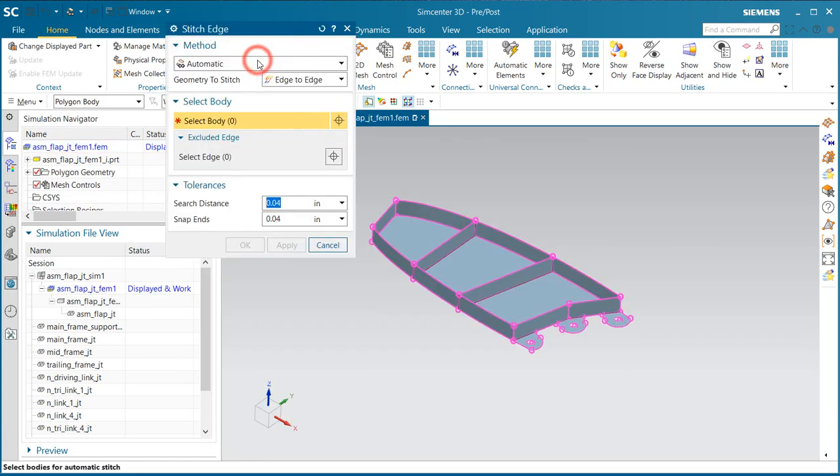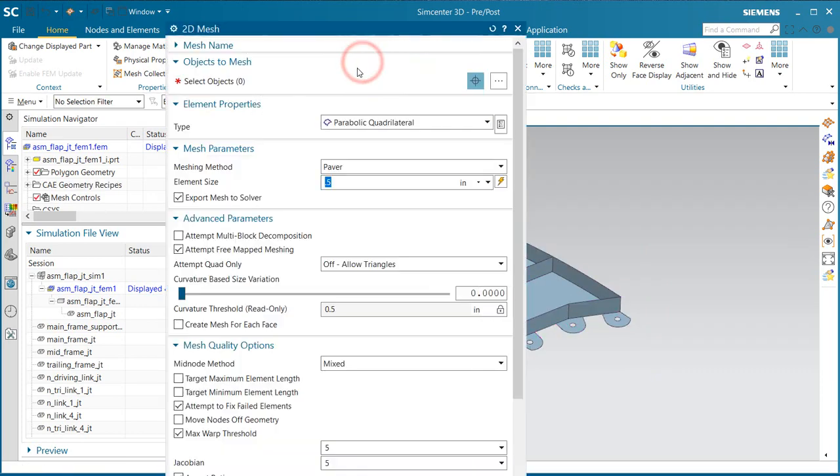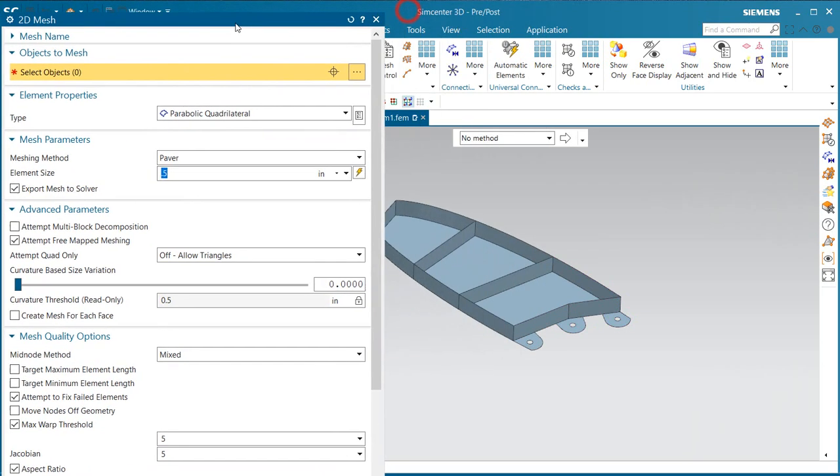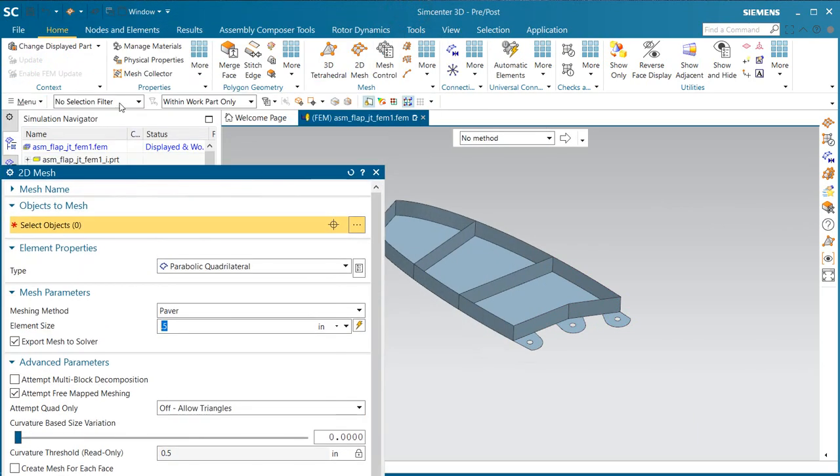All right, now we'd like to ensure that we get a congruent mesh on the entire part. So to do that, we'll stitch the edges together. And here you can see the free edges in magenta. And it's just stitched the edges together to ensure we'll get a congruent mesh.